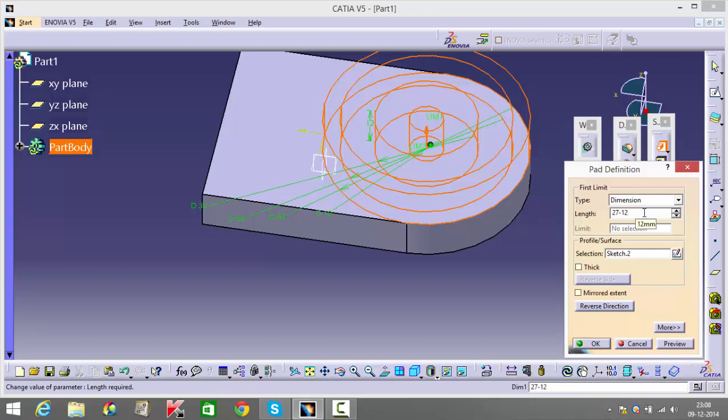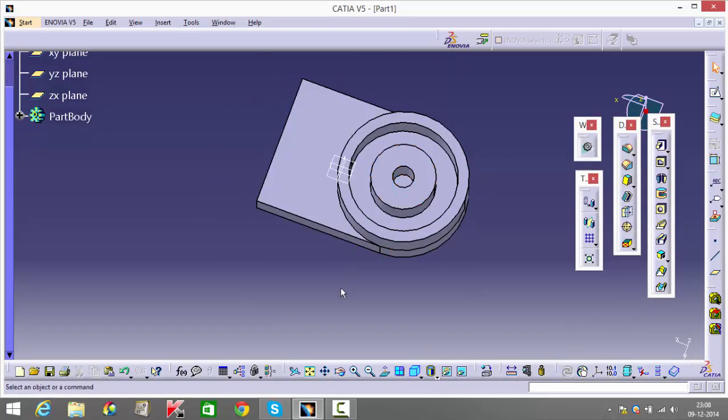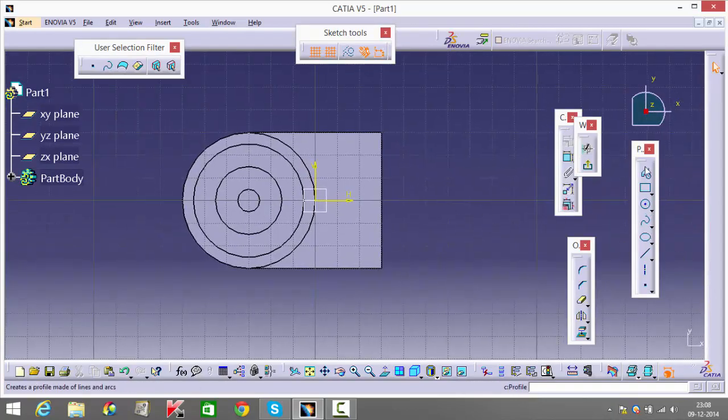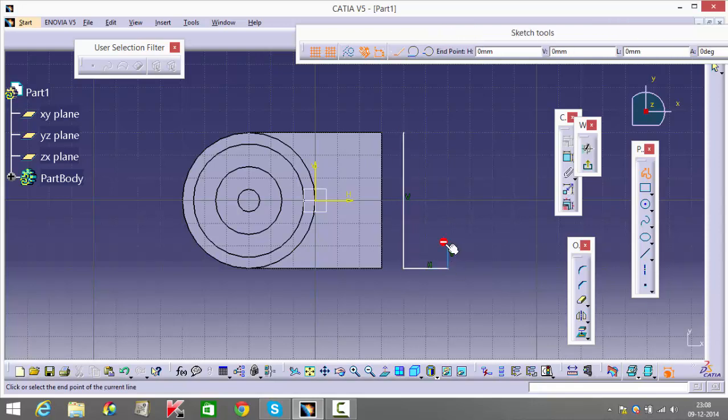You're going to get this shape and the only thing left is to make a small pocket here. Now I'll select the XY plane — my top view — and take my profile to draw a figure that's supposed to look like the portion that comes right after, trying to limit getting constraint issues.